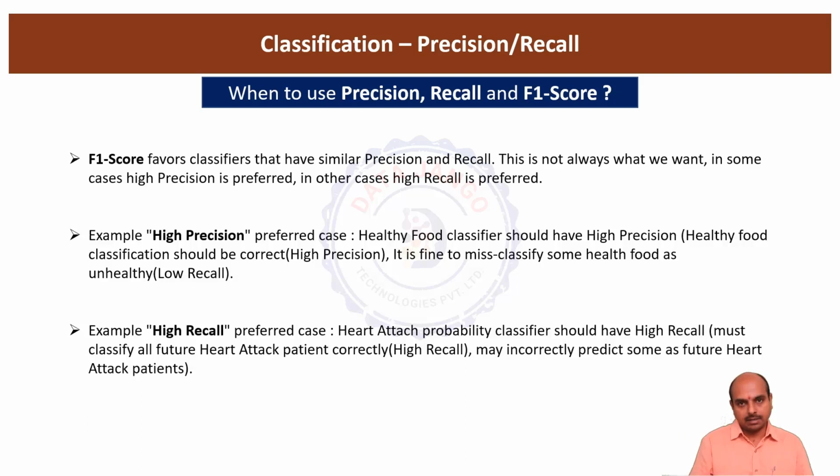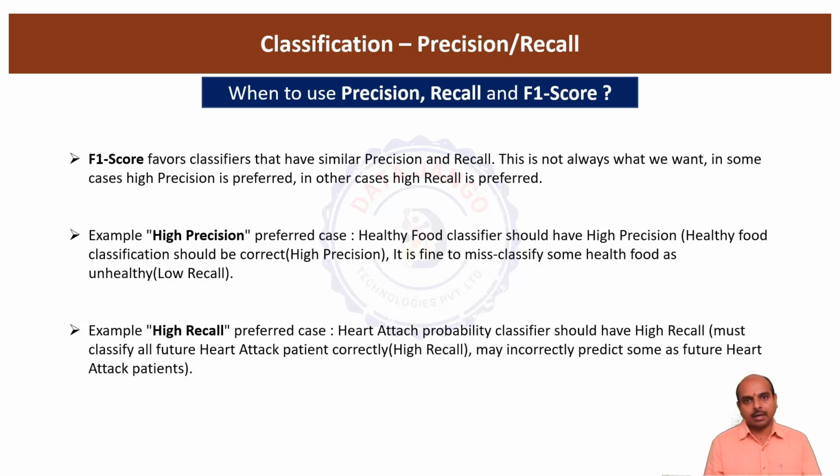to give high recall. The two examples here we are using are a food predictor and a heart attack predictor. If you are trying to build an application to predict whether food is good or not, healthy or not, that model should always give high precision, because whatever the algorithm predicts as good food should be good, right? It should predict 100% correct. It should never predict a bad food as good food, because it's going to harm the health of the person who is actually using your application to make the decision and take the food, right? So there the model should give high precision.